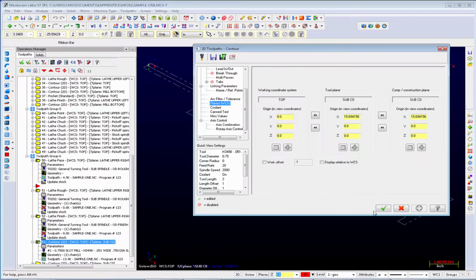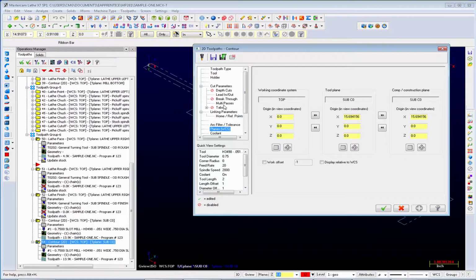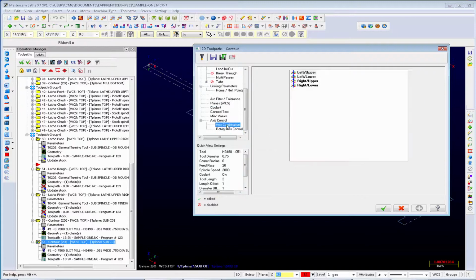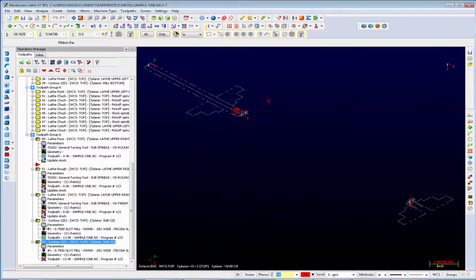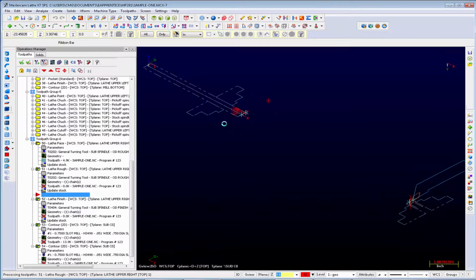This one's got a plane, so the mill tools don't use an axis combination. Well, they do, it's down here, but it's not really going to affect the settings because it's all derived from the plane. We'll change it anyway. We'll change it to right upper there, right upper, and regenerate those as well.